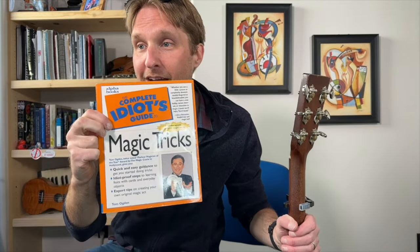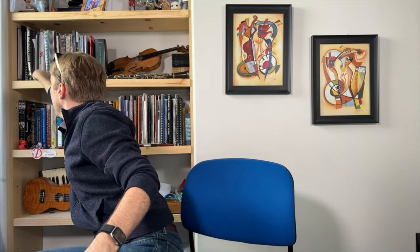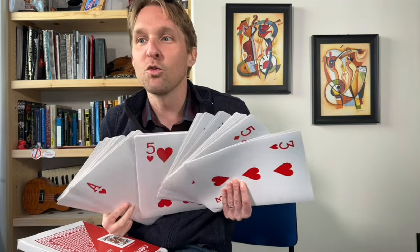I've got the Idiot's Guide to Magic Tricks. You see this right here? See this nice big book? This isn't even a book! This is a giant deck of playing cards. Why is that there?